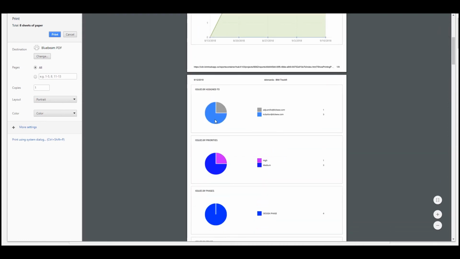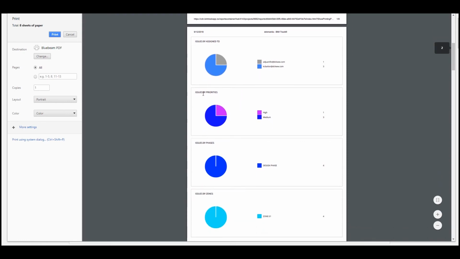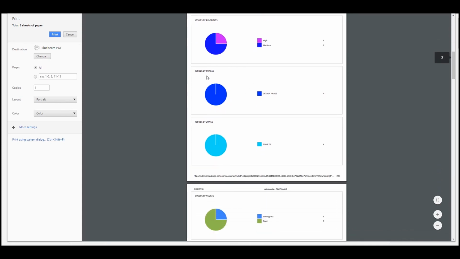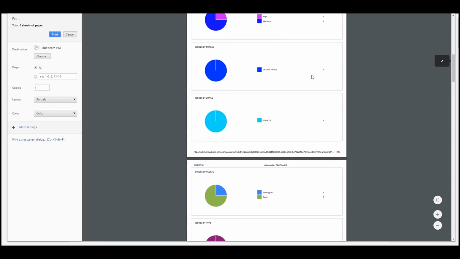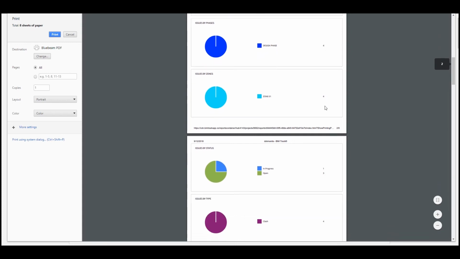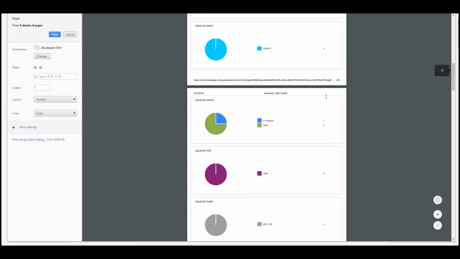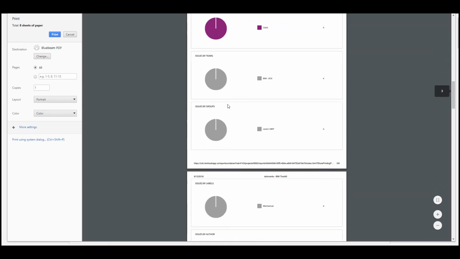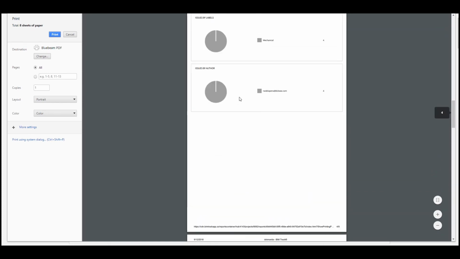The graphical pie chart on who's assigned to for the issue. We have 3 for Casey Bailon and 1 for Alex. Issue priorities, 1 high, medium, and all of these by phase. Is it design phase, zone 1 for issue, and all of the charts.